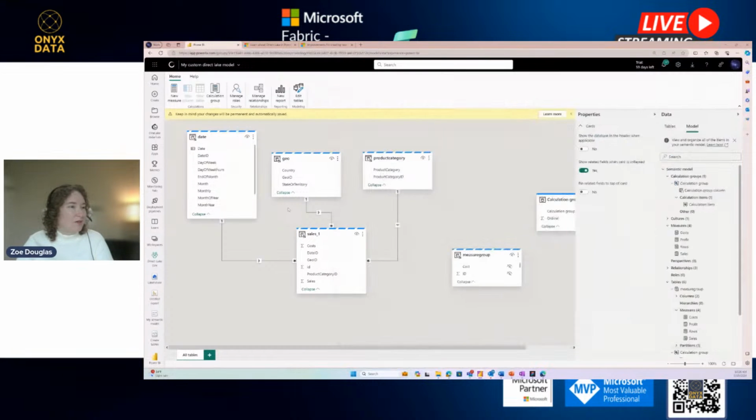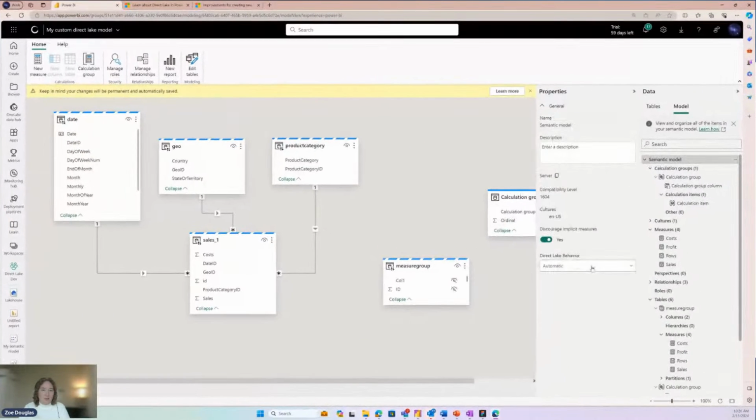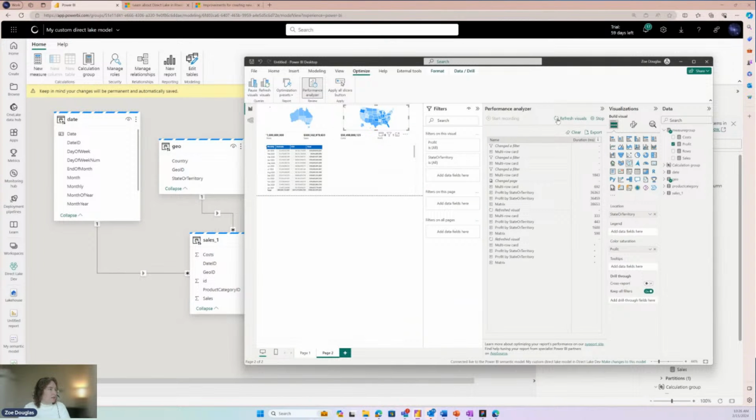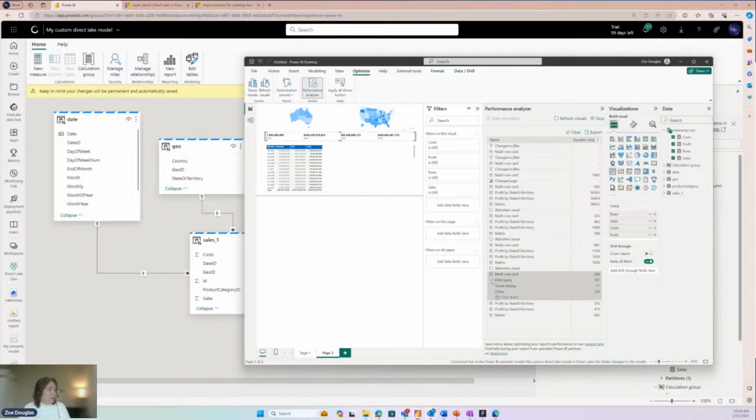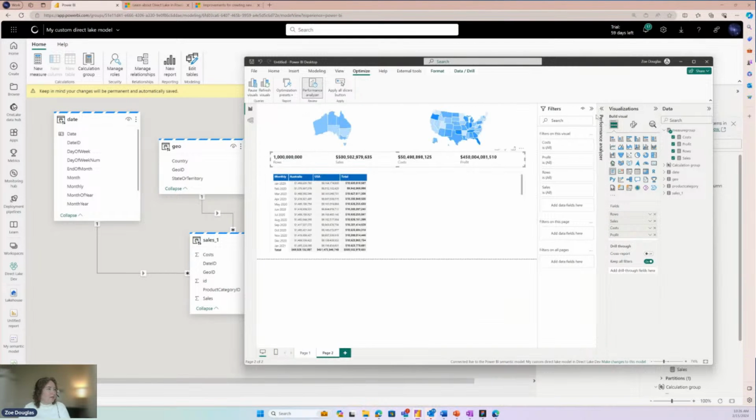So we actually brought in a new property, which is the Direct Lake behavior. So now I have control over whether it's going to fall back to DirectQuery. I want it not to. And if it can't do Direct Lake, then I want it to fail, right? So I can actually specify that. I can even do DirectQuery only too, but I'm going to do Direct Lake only, right? And I'm going to come back here, go to my report, and refresh. And here I'm seeing it's coming back, and it's just doing Direct Lake. It's actually coming back a little bit faster now, because it's not even thinking about that SQL endpoint anymore.